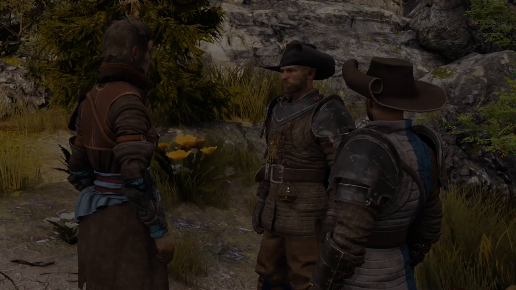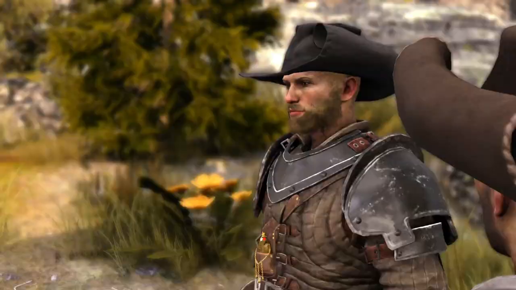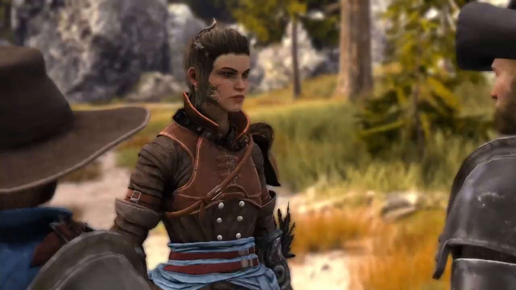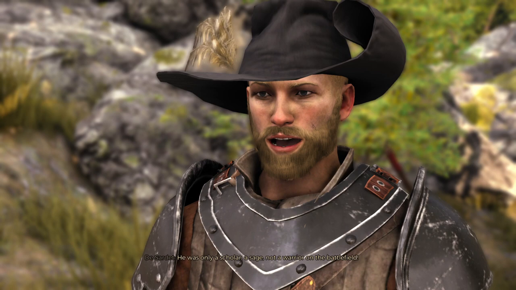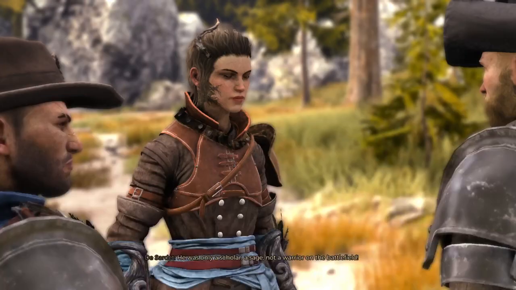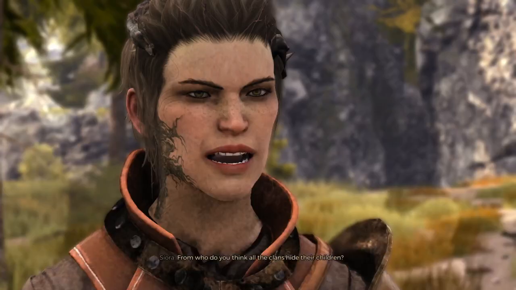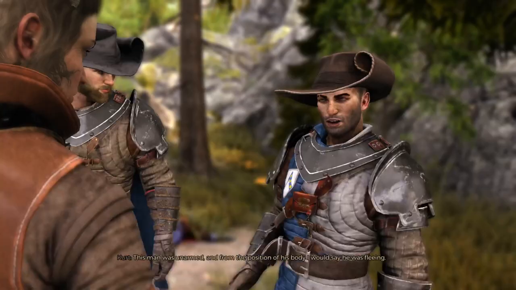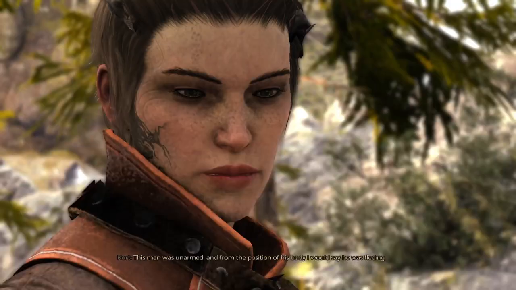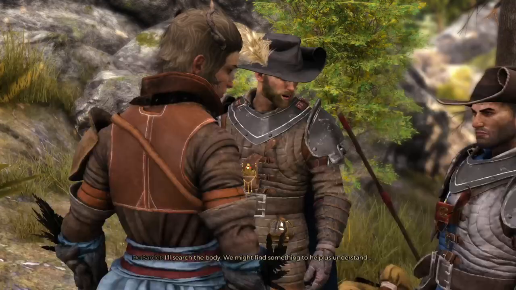A corpse. The clothes cannot be mistaken. It is a scholar of the Bridge Alliance. From the looks of him, I would say he's been dead for days, as we already thought. This isn't the woman whose journal we found. There is still a chance that she remains alive. This man traded his life for all the suffering of my people. It was only a scholar, a sage, not a warrior on the battlefield. Do you think my people see a difference when bridgemen steal our people from their beds? From who do you think all the clans hide their children? This man was unarmed. And from the position of his body, I would say he was fleeing. It is not honor that motivates them. Maybe it was vengeance. I'll search the body. We might find something to help us understand.